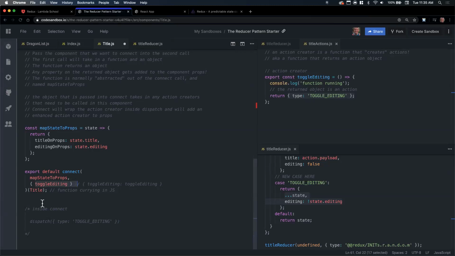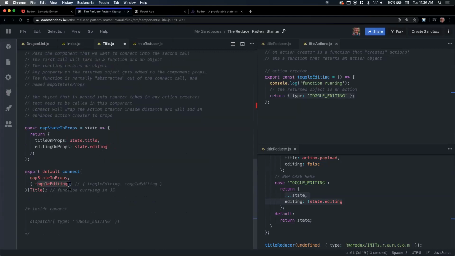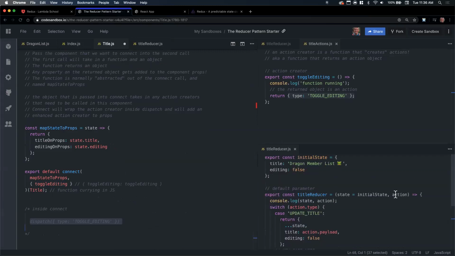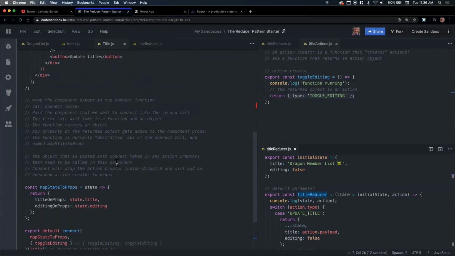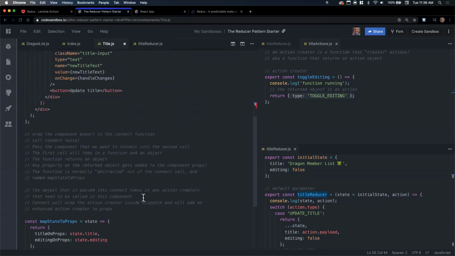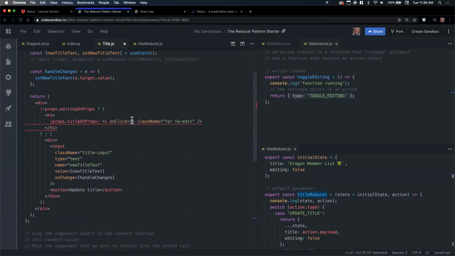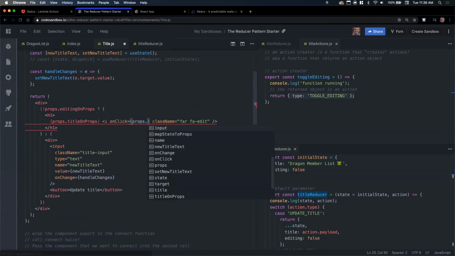Okay, so all of that happens under the hood. Just know that even though you don't see dispatch being called here, when we call this function from props, under the hood, it's going to call dispatch for us, and it's going to pass that action into the reducer function. So let's do it. You don't ever want to call an action creator directly, because then it doesn't have the chance to be wrapped inside the dispatch function. Instead, pass it to connect and call it from props.